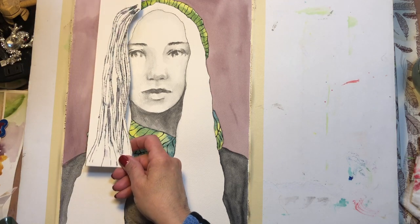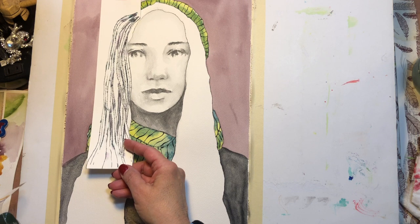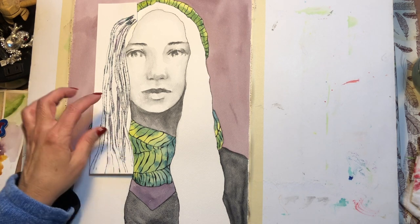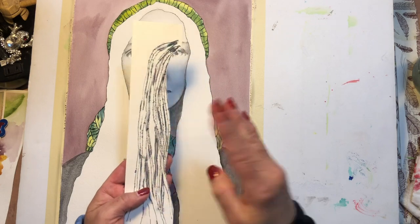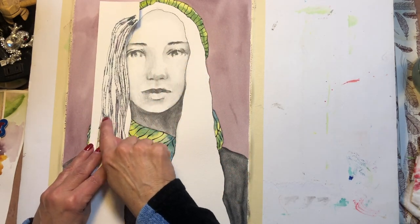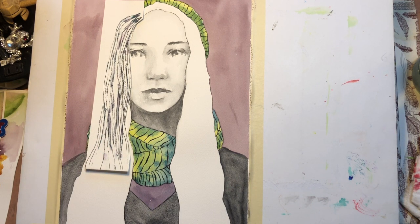But check out this. This is a scrap of Arches watercolor paper, by the way. This is an Elegant Writer. So I did some really super fast lines with an Elegant Writer and wet it. And when you wet and dab it, I'll show you later, it brings up these shades of pinky, purple, and blue that I think are shades that are in my painting. So I think I'm going with that. I will do the line work off camera. I will probably see you again tomorrow morning.